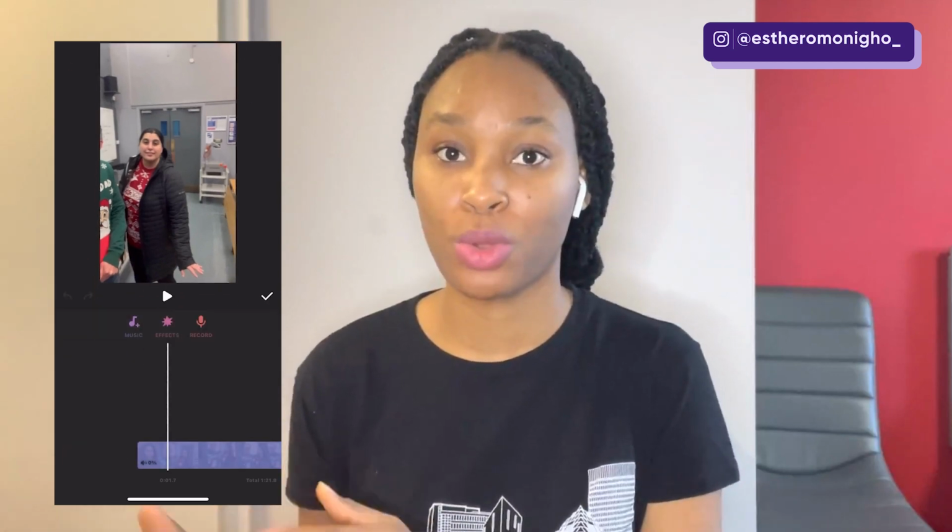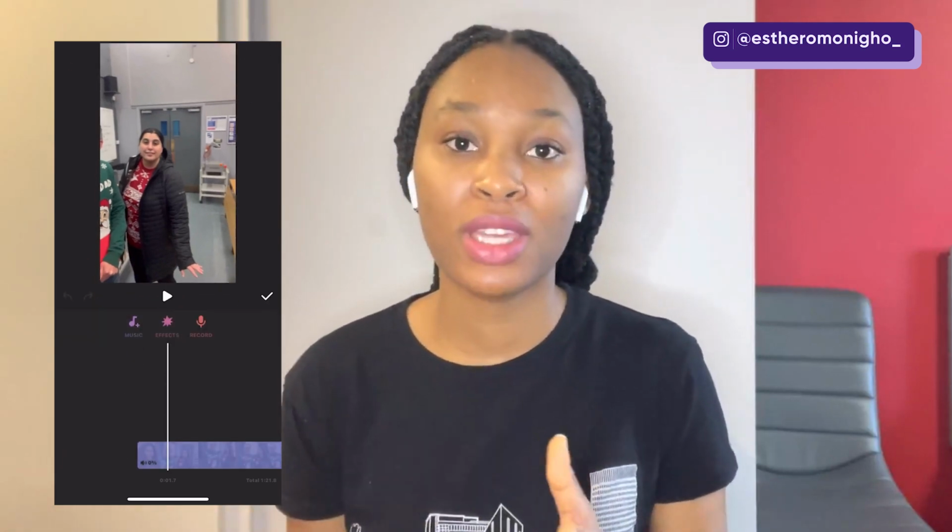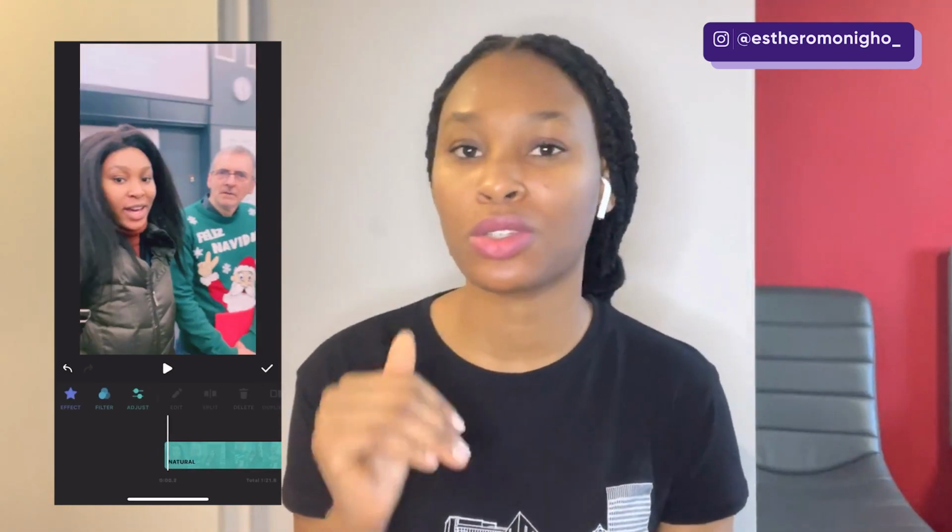It's super smooth. It has trimming, transition, filters. You could add background music, you could add effects, you could blur. Although some top-notch filters are available on the paid version, the paid version is not that expensive if you're willing to pay for it, okay?